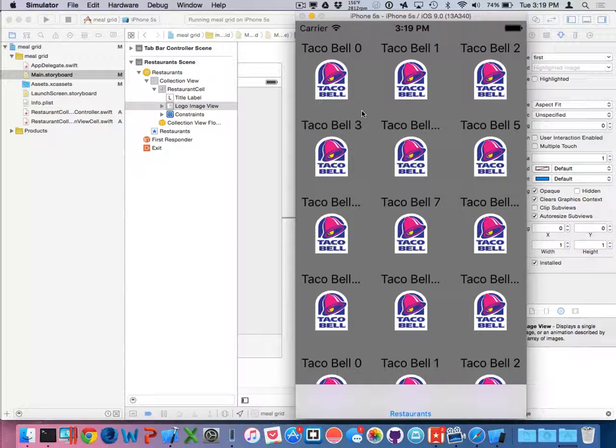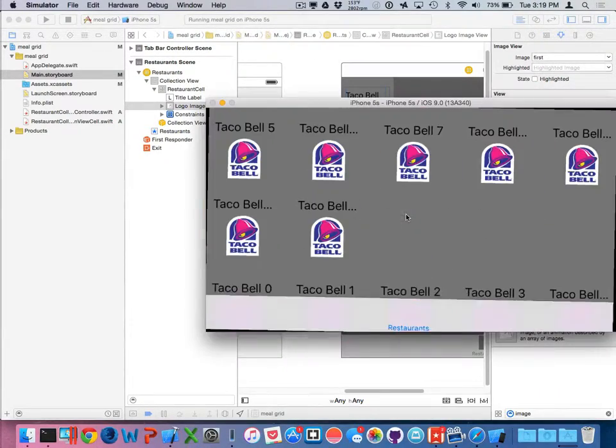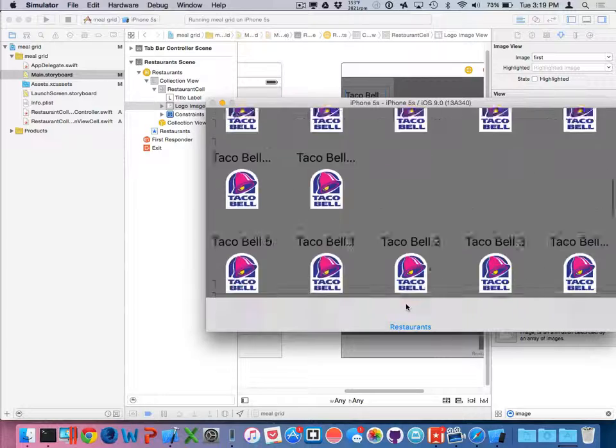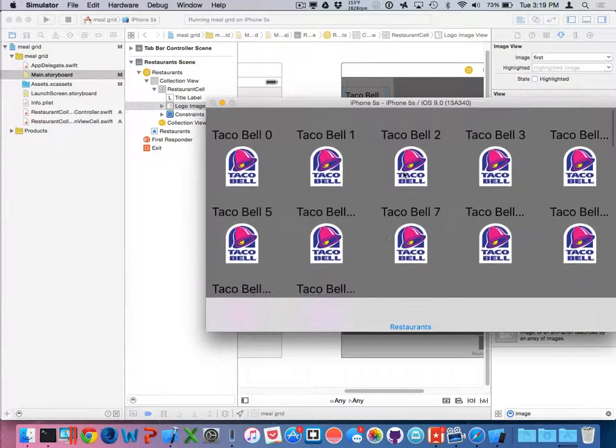Sad day, sad day. But what we see is that you're able to change dynamically, programmatically, the value in each cell, whether it's a text thing or an image thing. And then you do have this section structure. If we wanted to, we could put in custom views for headers or footers, which we probably would want if we were going to have a category name. We need a header view for that.